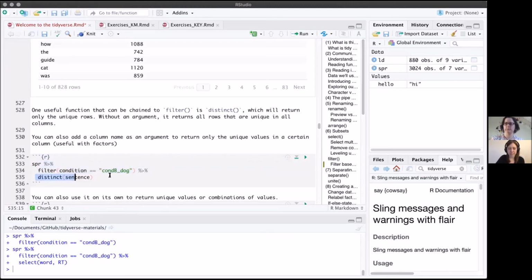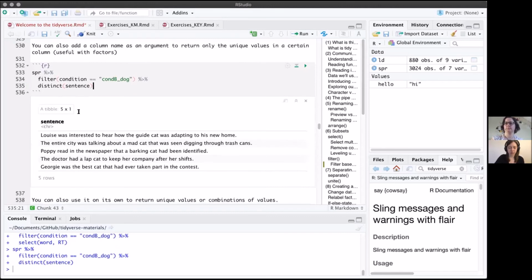And then we can pull up distinct sentence, and that will pull all of the distinct items in the sentence column that are left here. Let's go ahead and look. It's just going to pull up these 5 rows because those are the only unique items in the sentence column after this filtering has been done. Distinct on its own, without any column name, will pull up any row where every item is unique, so where the entry in at least one column is different from at least one other row. But if you give it a column name, it will pull up the unique items in that column only.